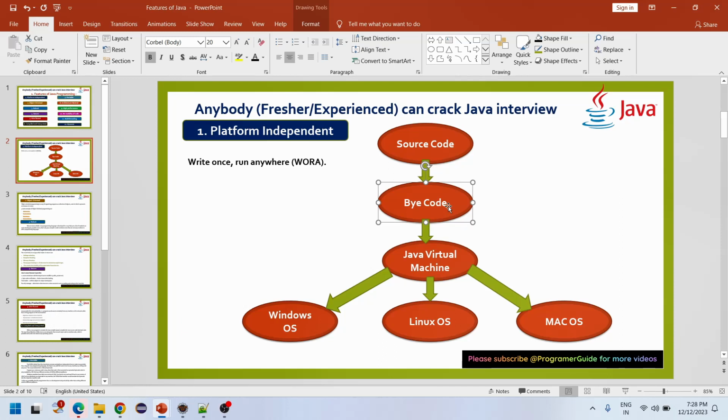After that, the Java Virtual Machine is present in each OS, so without changing the source code, it is executed in any environment like Windows, Linux, Mac, or Solaris. Each line of source code is converted into bytecode, and that's why it is platform independent.